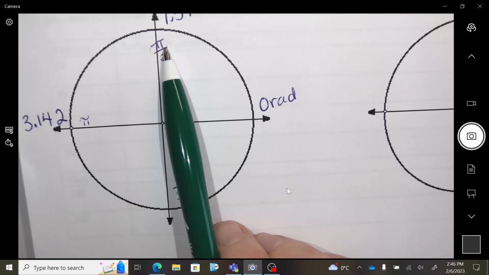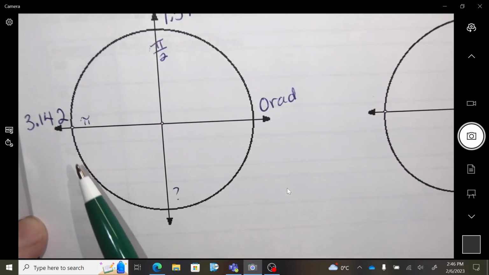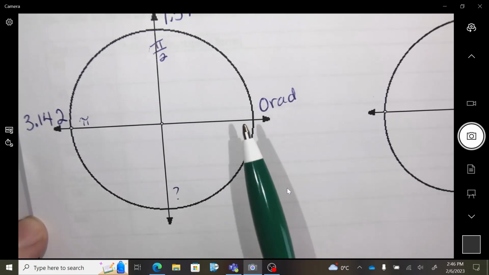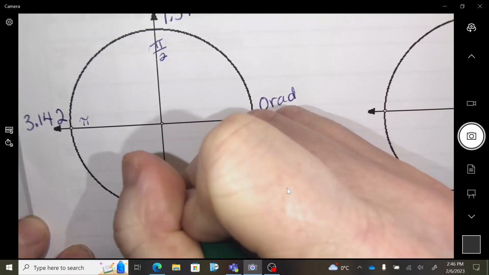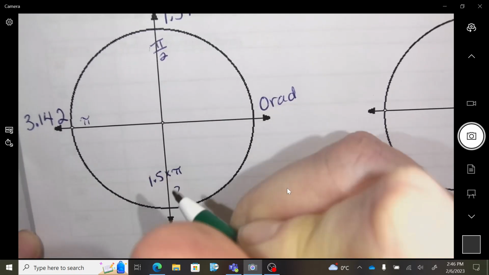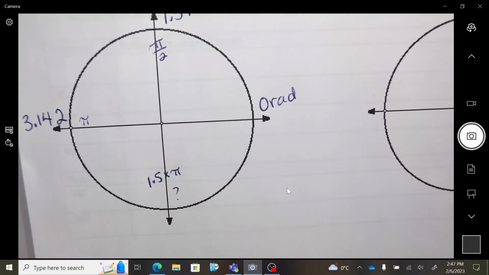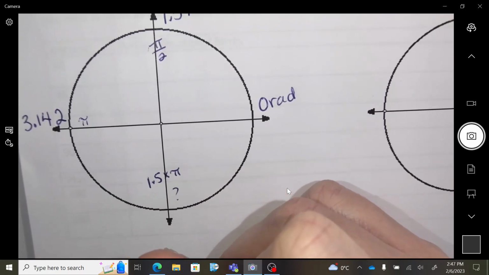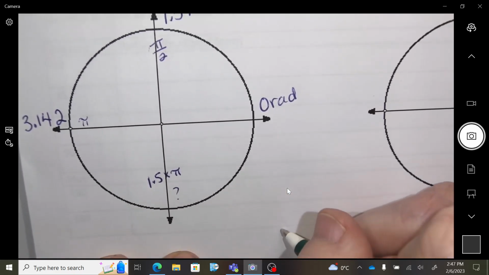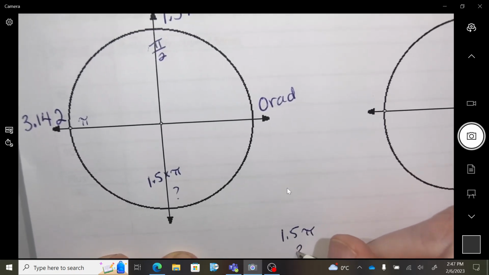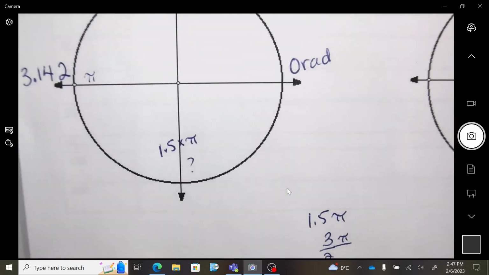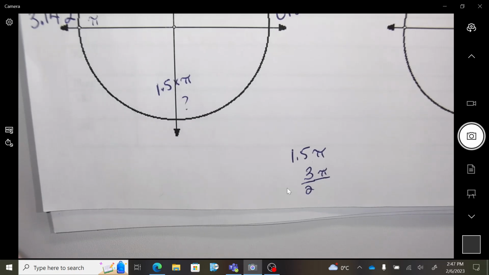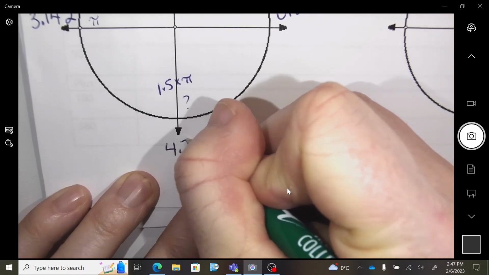Okay, this is what I'm doing. If this is a half, this is 1, this is 1.5 times pi. I'm going to write that down. That would make some more sense. True. But it's okay, 1.5 pi, I'm going to eventually write it as 3 halves, right? Does that make sense? But what am I doing? 1.5 pi's is 4.712.